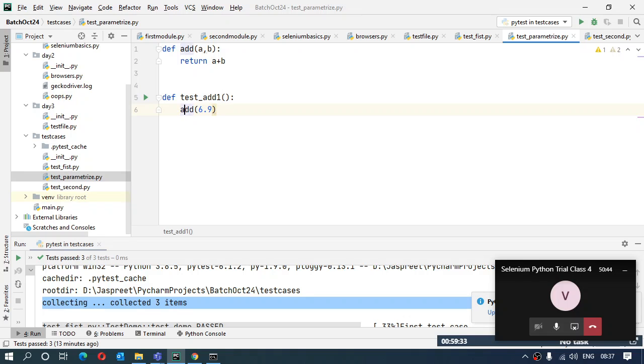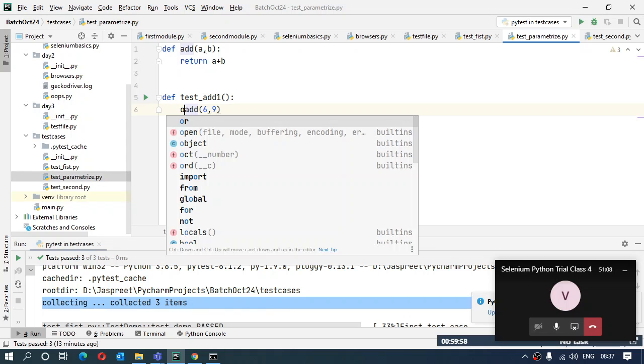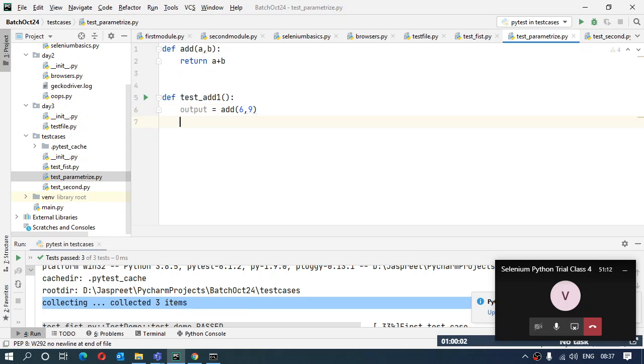Right now I know the output, but I want to check whether it's correct or not. I'm expecting the result to be 15, and the actual output is also going to be 15 for the addition. So I'll put it into a variable, output equals this, and then I have a keyword to check whether the actual result from the test case and the result I am expecting are equal. If it is equal, my test case passes automatically. But if it is not equal, I'm going to get an error and my test case is going to fail directly, giving me an assertion error.